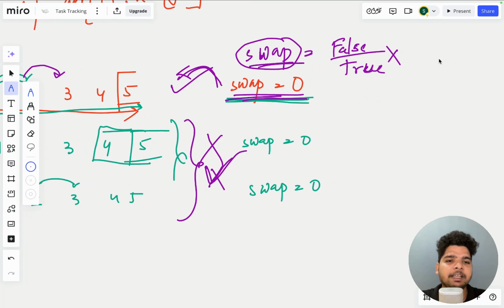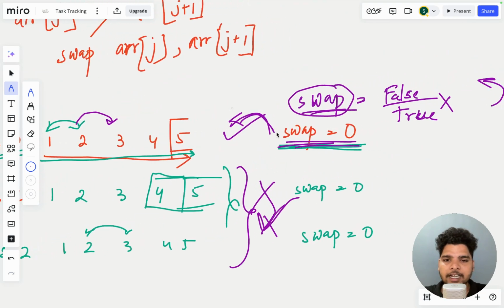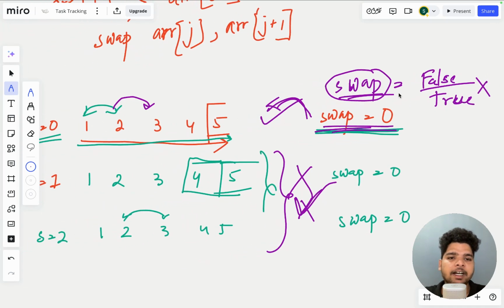If it is false, then immediately you can return from this function. So this is called optimized bubble sort. We are just maintaining the swap variable as a boolean value. Every time we swap, we update this value, and in each step, if we don't find any swap, we can immediately return from the function, right?